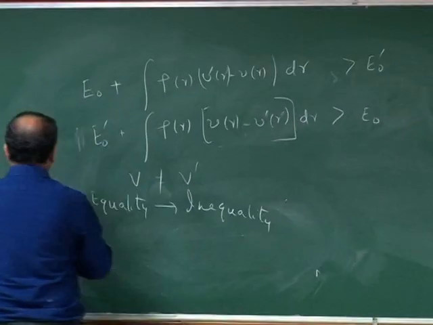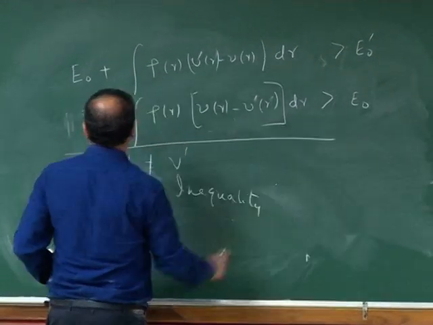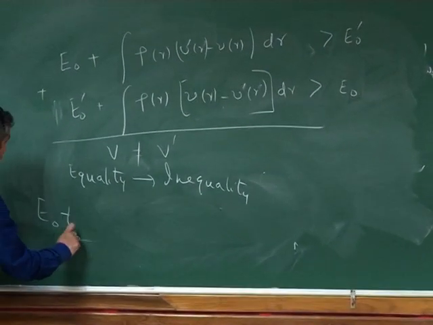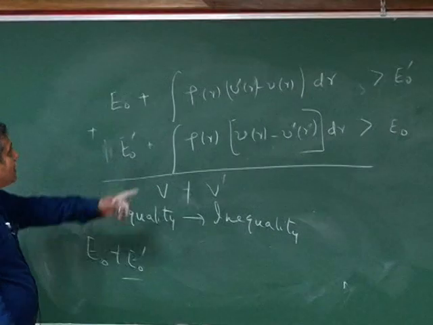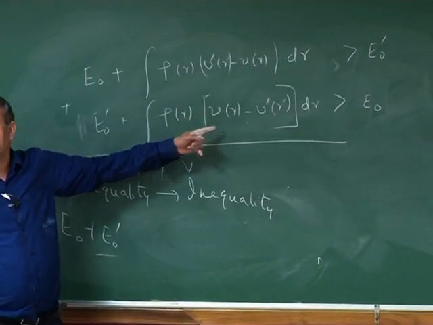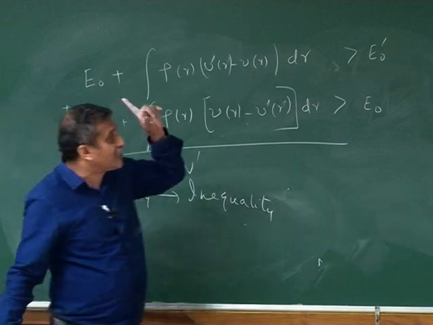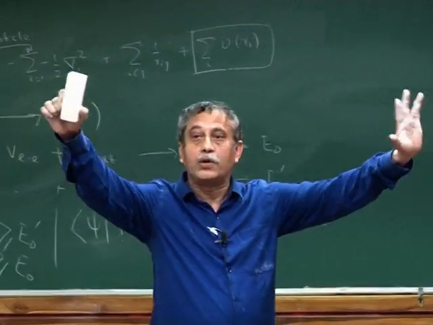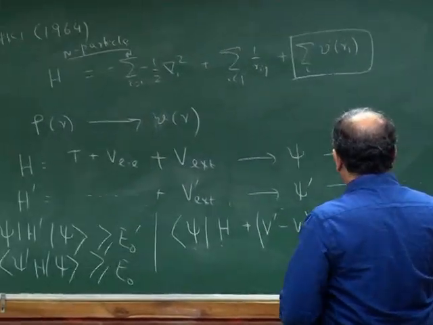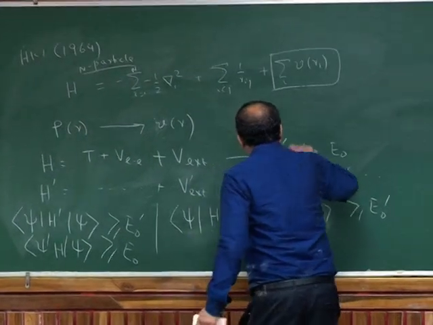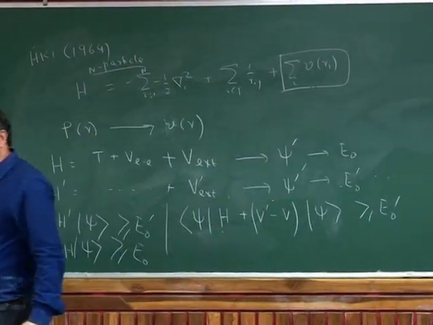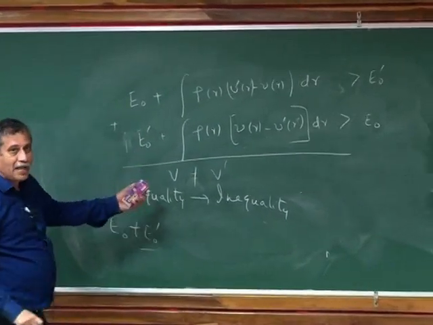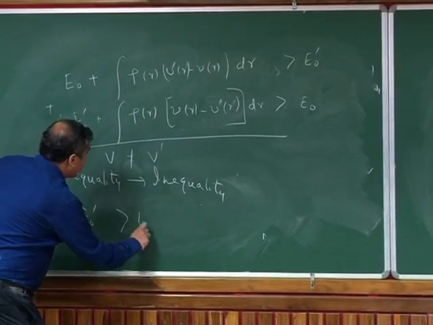Then what Hohenberg and Kohn did was just to add these two equations. If you add these two equations, you see what you get. You get E naught plus E naught prime. And now it is very easy to show that this is negative of this. Remember, they have the same density. So what did I assume? I assumed two different Hamiltonians, which will give me two different densities. So I only assumed that although I have two psi and psi primes, their densities are same. Then Hohenberg and Kohn show that this is impossible because you have E naught plus E naught prime. This cancels. How can this be greater than E naught plus E naught prime?